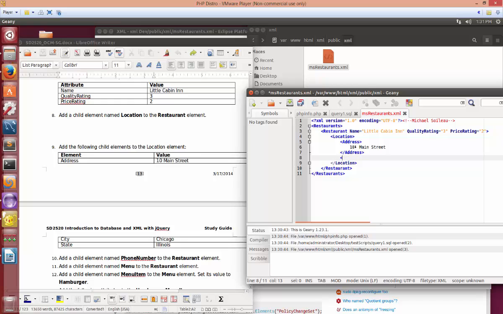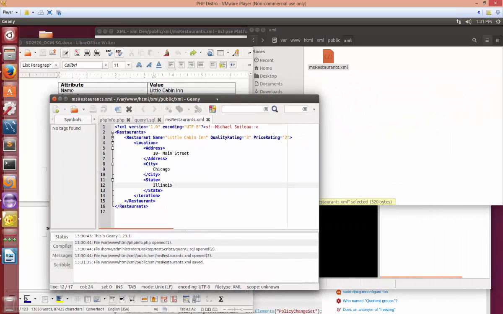Then it wants me to have a city, and inside that city it wants that value to be Chicago. And then inside a state it wants me to have a value of Illinois, like so.